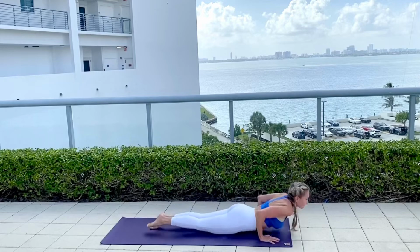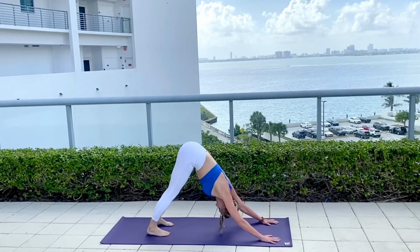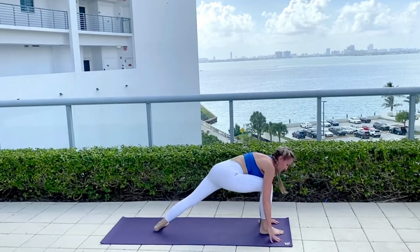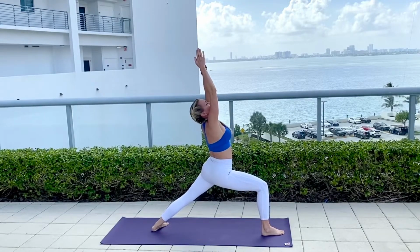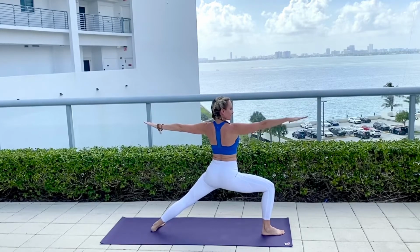Lower down chaturanga. Inhale, upward facing dog. Exhale, downward facing dog. Inhale, right leg comes up to the sky. Step it up into the front. Inhale, warrior one. Hold it here for 2 breaths. Exhale, open it up to warrior two. Holding the warrior two for 2 breaths.